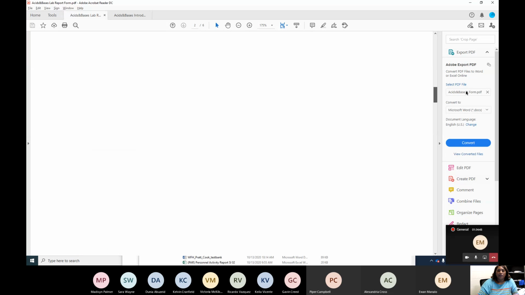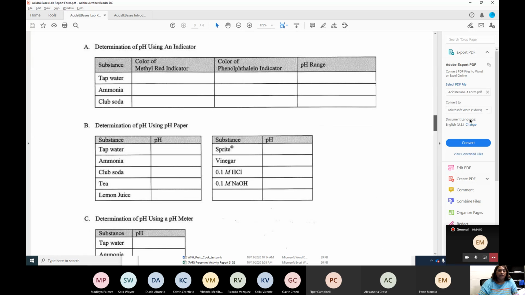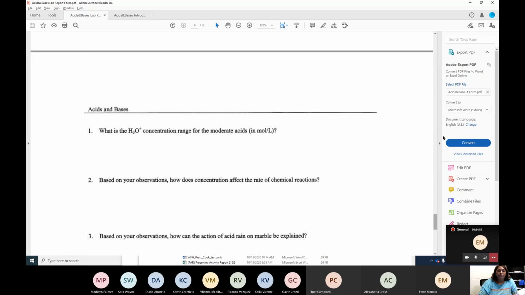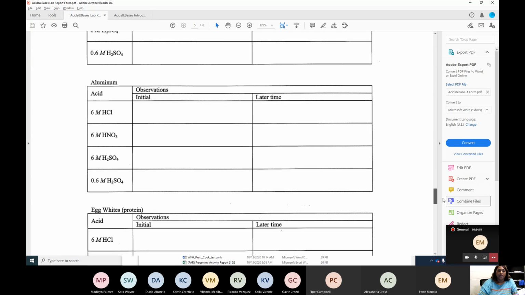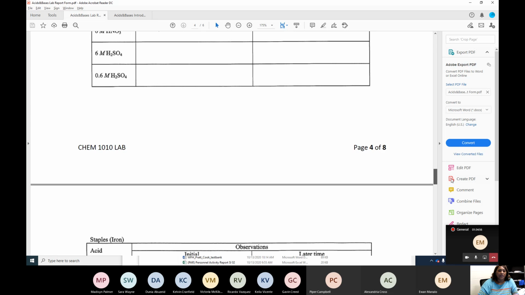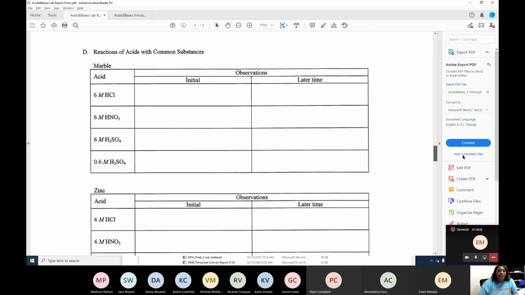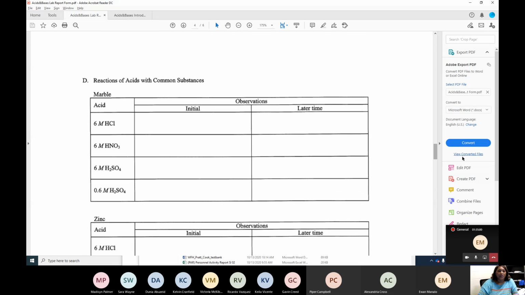And so you can now go back to your group lab meeting rooms, watch the videos, making your initial observations of each reaction, as well as your final observations, and then answer questions 1 through 6. And then you can come back to the general meeting room to wrap things up.